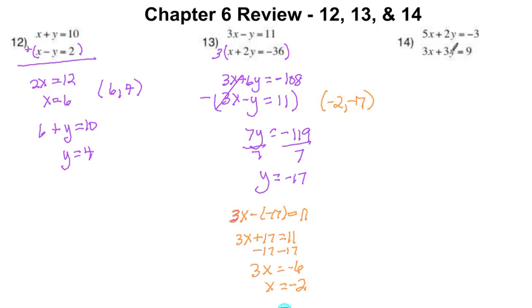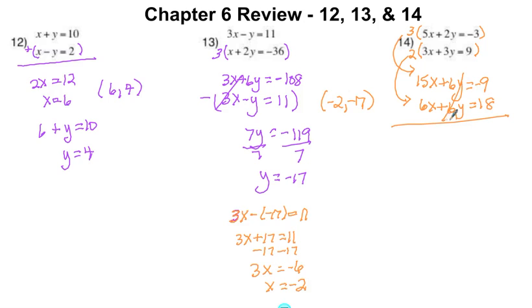And number 14, same thing. They all line up, especially my equal sign. That's really important. However, nothing will equal the other one just by multiplying one of them. So I'm going to have to multiply both. And because my numbers on my y are smaller, I'm going to go ahead and use those. But you could certainly do the x's. It really doesn't matter. It's your preference. So I'm going to multiply the top one by 3, the bottom one by 2. When I rewrite the first one, I get 15x plus 6y equals negative 9. The second one, I'm going to get 6x plus 6y equals 18.